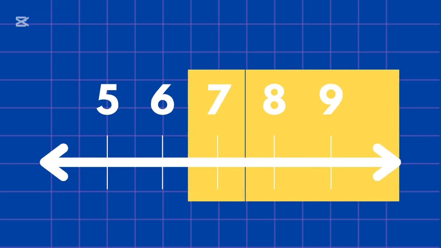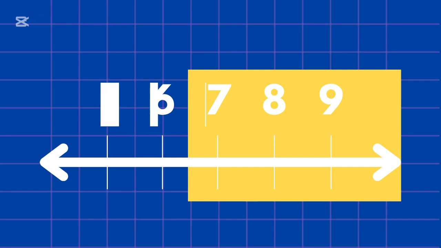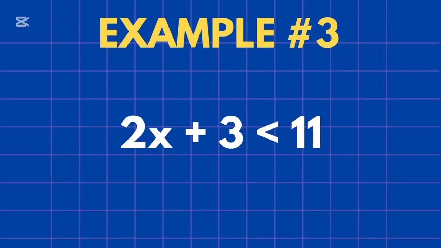The only thing that changes is the way we answer the final question. Instead of saying x equals one number, we have a range of numbers that x can equal. In this case, x equals anything equal to 7 or more. It's important to note that this equation has the greater than or equal to symbol, meaning that our answer includes the number 7. Let's move on to two-step inequalities.